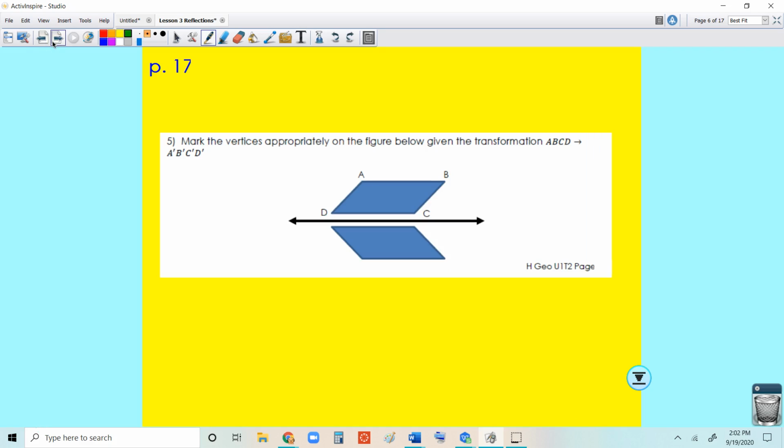Awesome. So here you're going to quickly reflect that ABCD parallelogram and label A prime, B prime, C prime, D prime on that new parallelogram below it. All right, hit pause and then hit play and the answers will appear. You can check your work. There we go. Just double check. Make sure you reflected A is farther away, so A should be farther away. You don't want to say A is close.